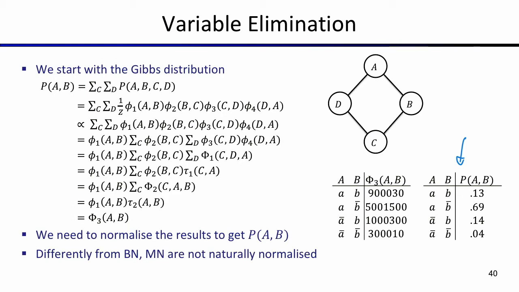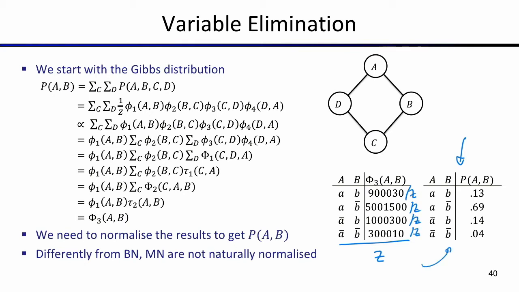So what we see is that differently from the Bayesian network, where everything is naturally normalized, in the case of the Markov networks, we needed to have one final step where we go from the unnormalized distribution to the probability distribution that is normalized. So there is one final step. Everything that's going on here is basically that we are summing all over those numbers here. We have the partition function Z, that's going to be a constant here, and we're going to divide every entry here by Z. So it's just a normalization, and we got these numbers here.